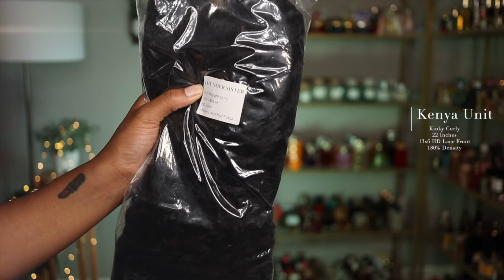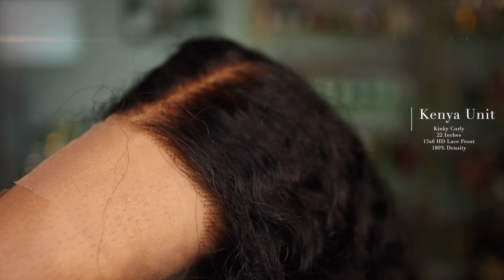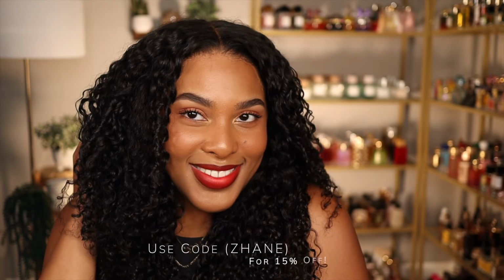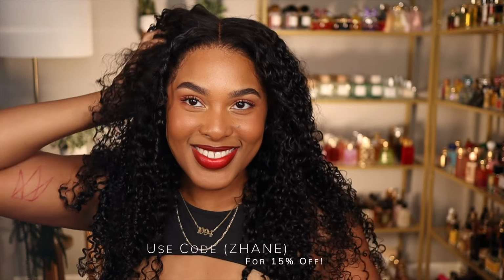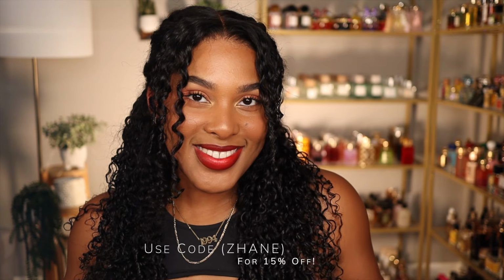They sent over this gorgeous 22 inches, 13 by 6 lace, HD lace, honey, 180% density. This is their curly unit, and I believe this is a little bit more on the kinkier side compared to their other one. And when I tell you, this is the perfect summer hair. If you want to give off chilly vibes, Lisa Bonet vibes, boho goddess vibes for summer, this is the unit for you.